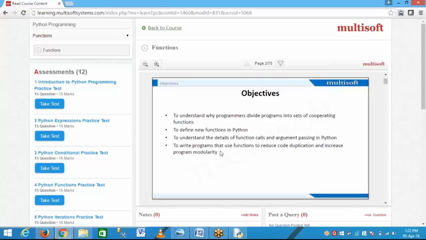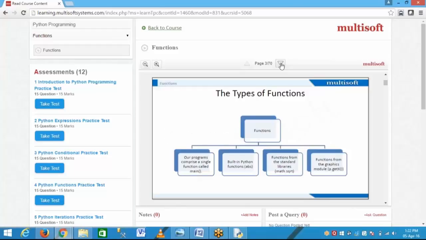When we say function, what is the general meaning or definition of function? Mainly the definition of function we can say: if we want to do some work from our code, then, I give an example like an electrician.